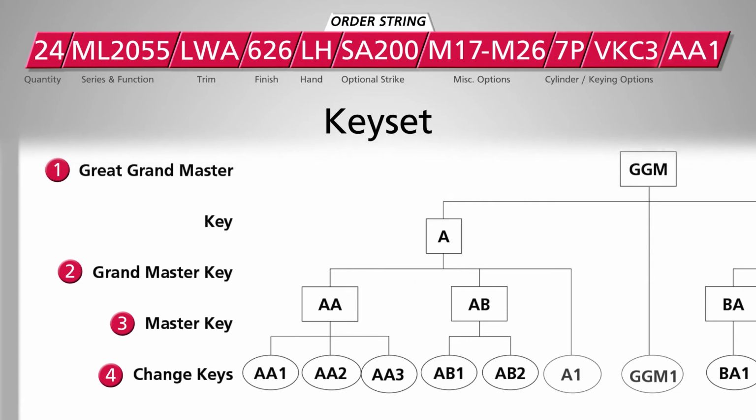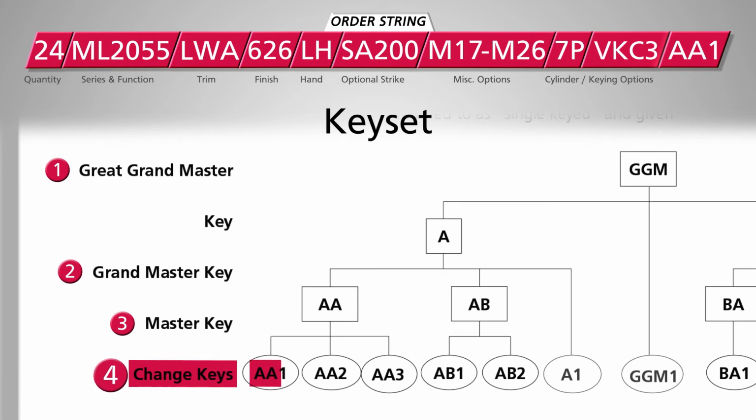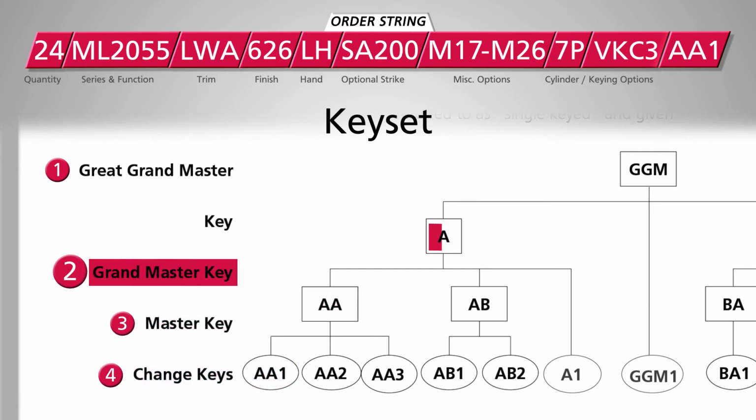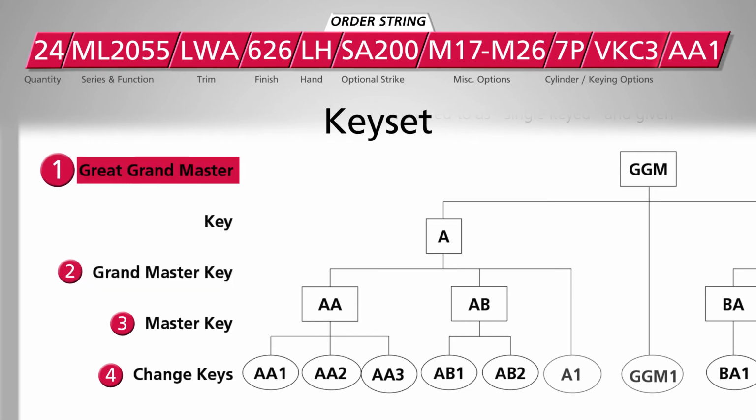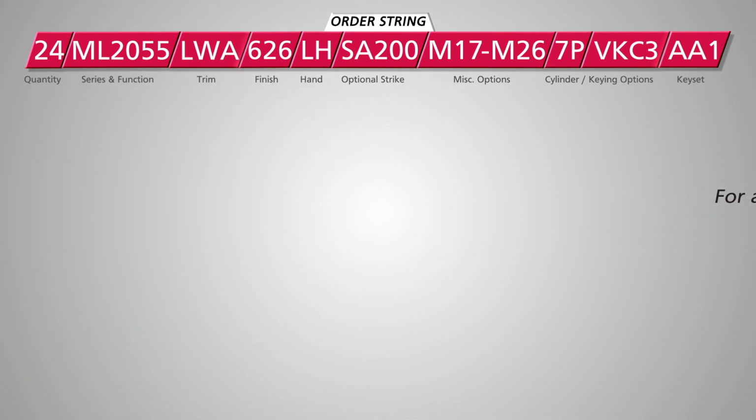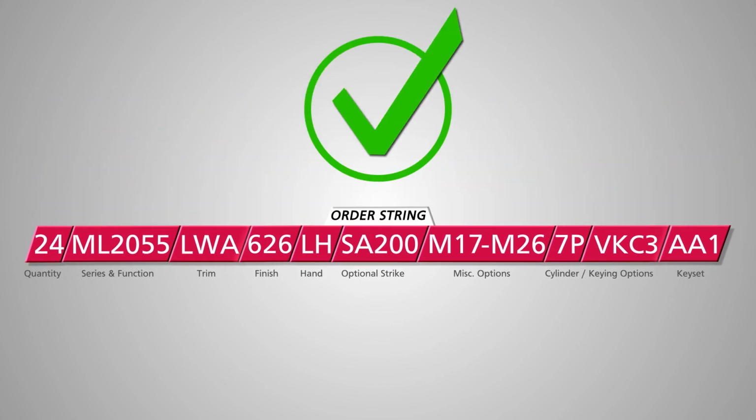This means the lock will be operated by the change key AA1, the master key AA, the grandmaster key A, and the great grandmaster key, or GGM. For all available cylinder or keying options, refer to Corbin Russwin's Key Systems Catalog. That's it, your order is complete. By following these steps, your order will be processed immediately.